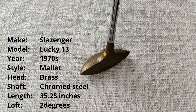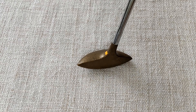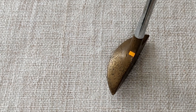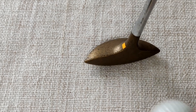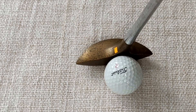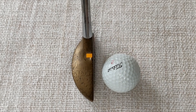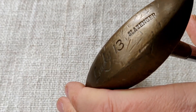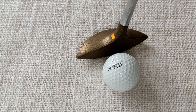Having talked about easy-to-use putters, we're now coming on to this one which is a bit of a mallet style. I think most of the other putters we've seen show a gradual improvement in putter design in terms of forgiveness. This one I don't really know what they were trying to achieve — it's a very small head and all of the weight is pretty much behind the ball, so if you're slightly off centre the head's going to twist. I've used it on the course and really struggled with it. It's also got very little loft. Lucky 13 — Slazenger — with a few bag marks from previous owners. Let's see how it does.